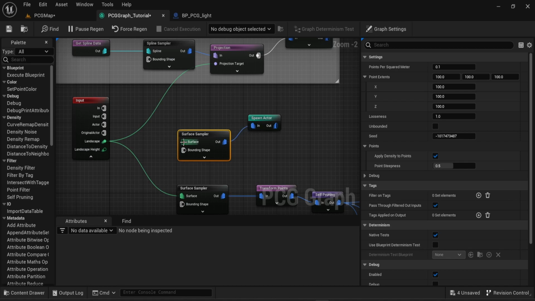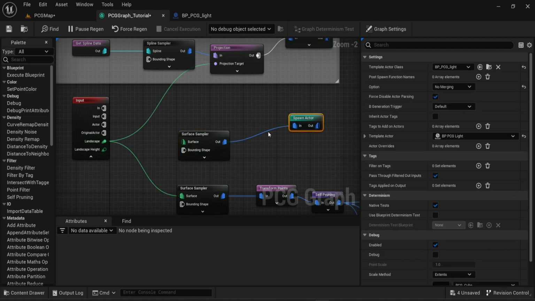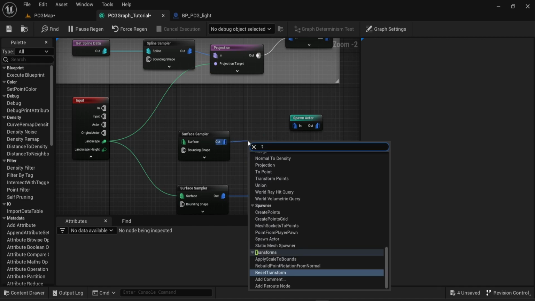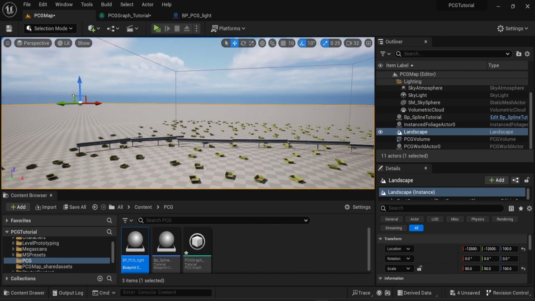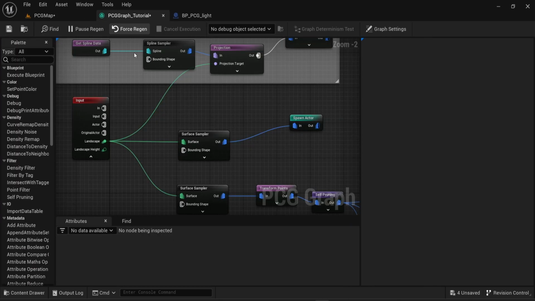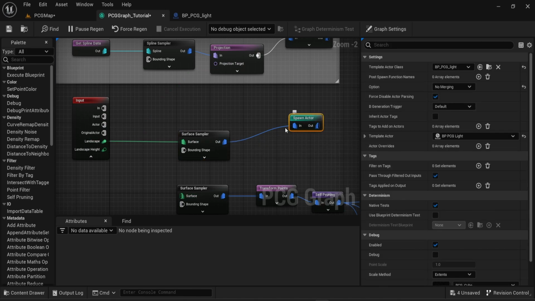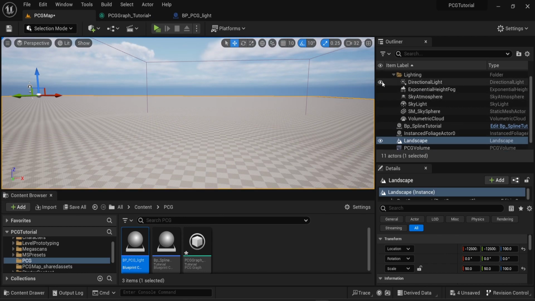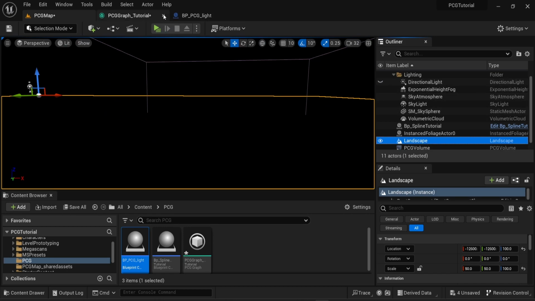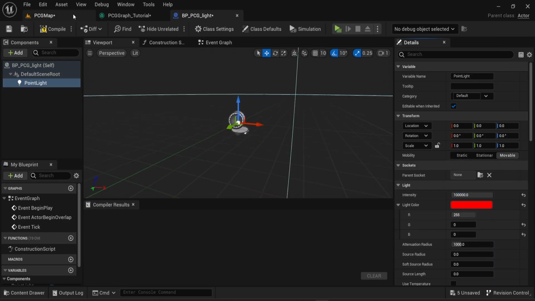Now, I'm going to look for a surface sampler, as seen in the previous videos. And actually, before connecting the nodes together, there's one tiny detail I want to do to improve my performance right here. In the surface sampler, I will change the points per square meter to a very low value. And for the sake of this video, I will unplug all the other nodes to just focus on the lights. The reason behind having a low value at first for the points per square meter is that if I spawn 200 lights right away, this will really strongly impact my performance. And if you don't pay attention and spawn too many lights at once, that might actually even crash your editor.